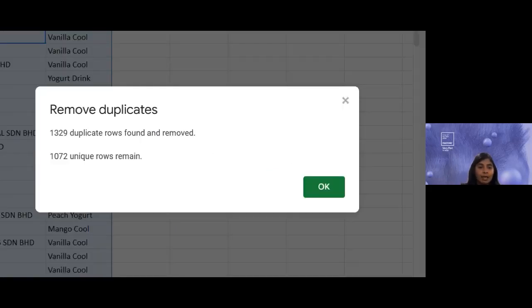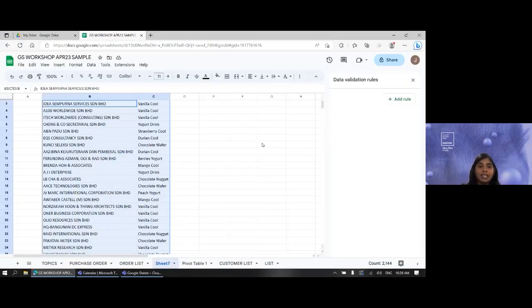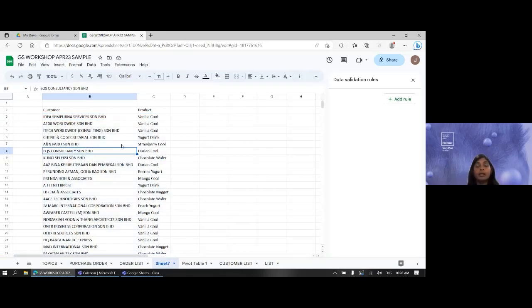Now there are 1,329 duplicates, and then we see how many unique values remain. So we don't have to worry: even though there are multiple columns, you can choose the selected columns to detect duplicates, and the combination determines whether it is a duplicate or not. So you can create the master list of unique items.